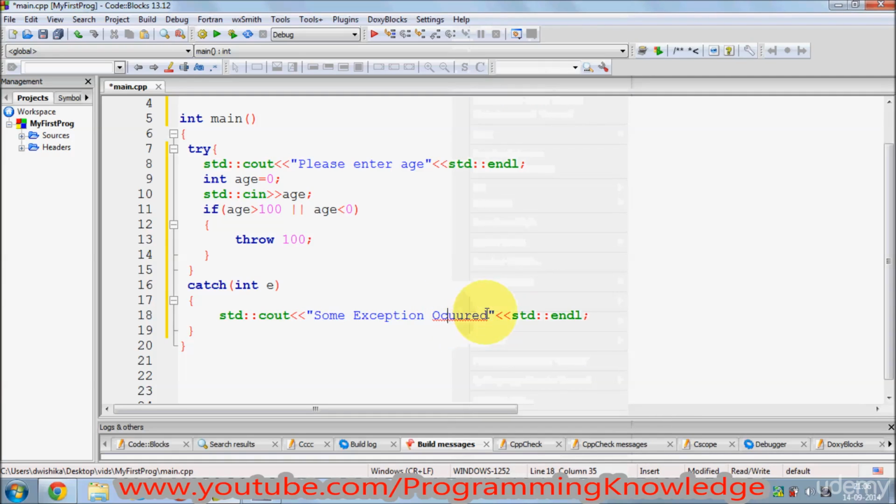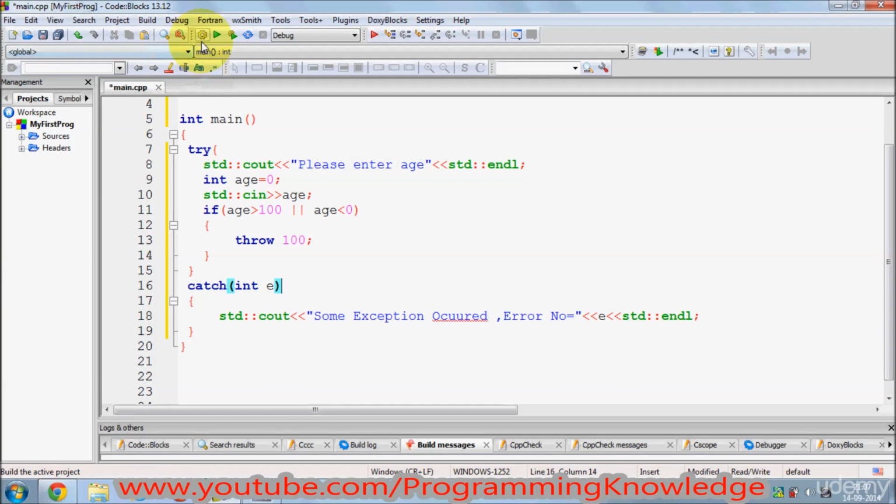So how can you give the number of the exception? You can just say error number is equal to, and then just give e here because we have defined e as an argument here.